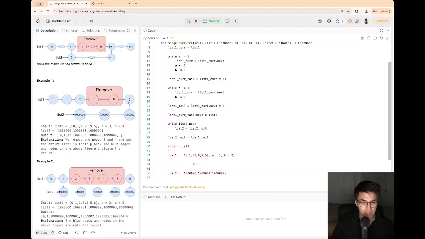So while b does not equal 1, is that right? List cur equals list cur dot next. B is now 1. It's actually while b does not equal 0. Move this one more time. Now b equals 0.